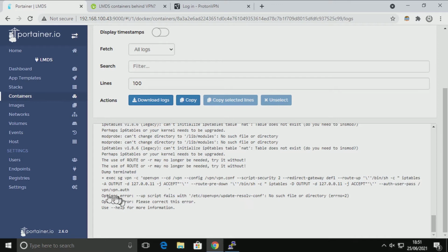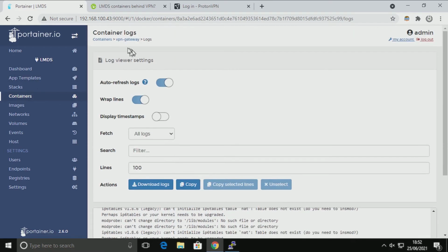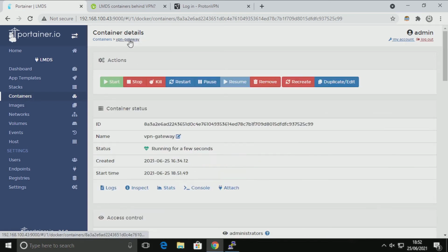We can go to its logs and find out what's happening. And it's complaining that there is an error and it is failing to find, I believe, this file. No such file or directory, error 2. So it's basically missing some configuration file that it expects to have. Where is that coming from? Well, it's coming from the configuration file that I took from my VPN provider, and I'm going to show you what it is and how to fix that if it's exactly the same error you're having.